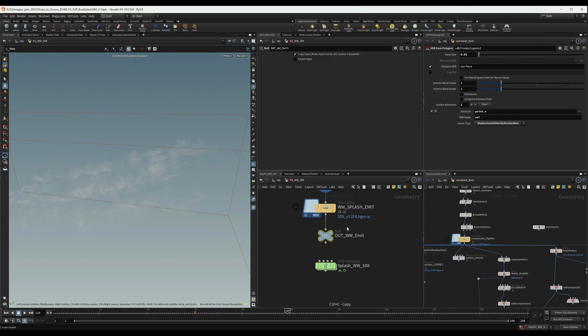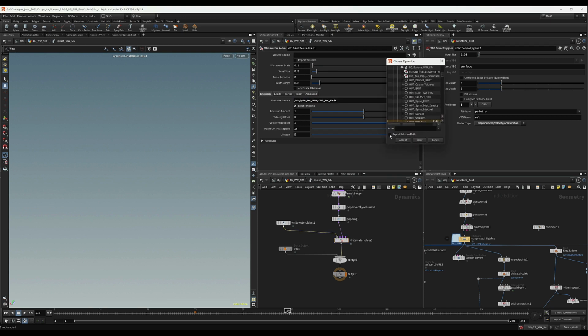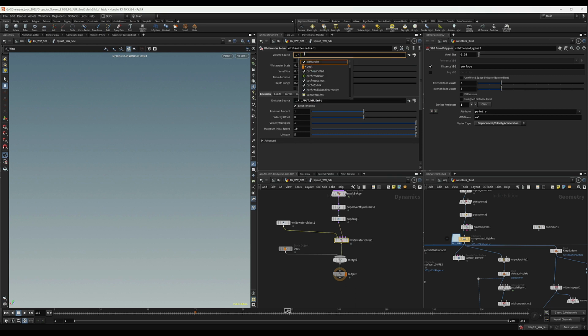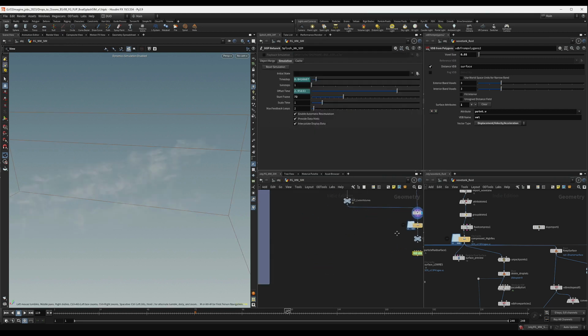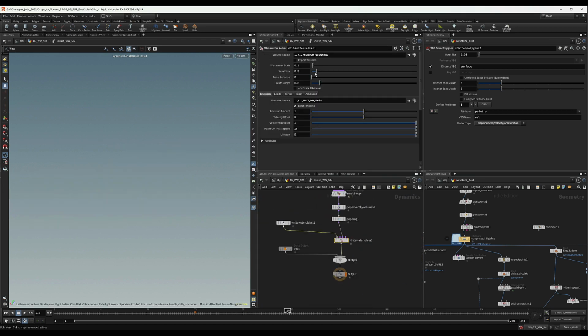Okay, so we can just copy that for now, and this is not in the volume source, so it's in the emission source. And if you click here and put export relative path, it just transforms back to a relative path. And I think it's custom volumes, right? But did I put an output on that? Yeah, out custom volume. So let's do it properly.